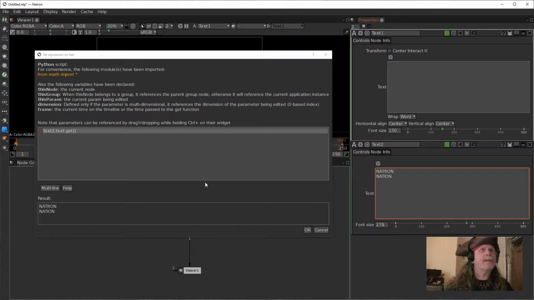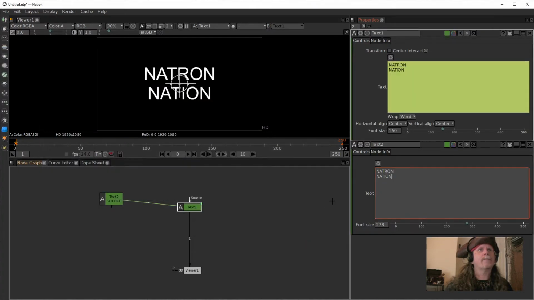Well, there's a big difference. Let's first hit OK and make sure that that actually worked. As we can see, we still have the green line, which indicates it's linked. We have a linked field. We can see that we have an expression up here that's connecting it. The link is to text 2.